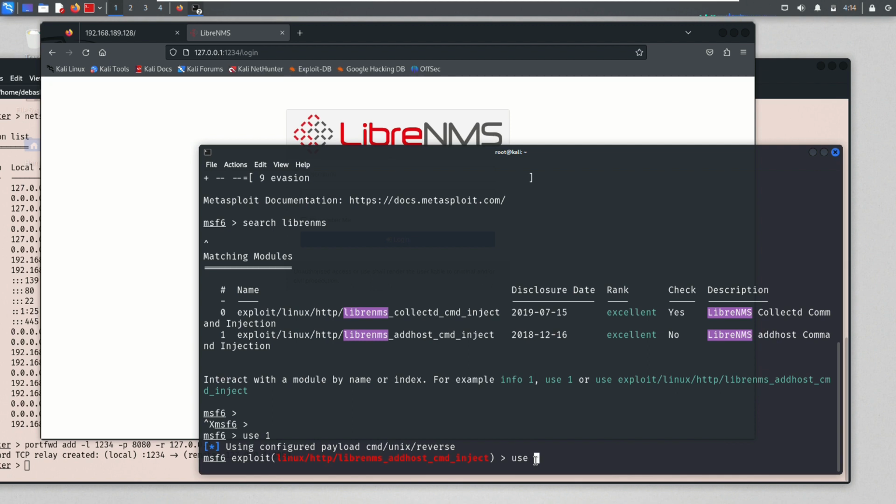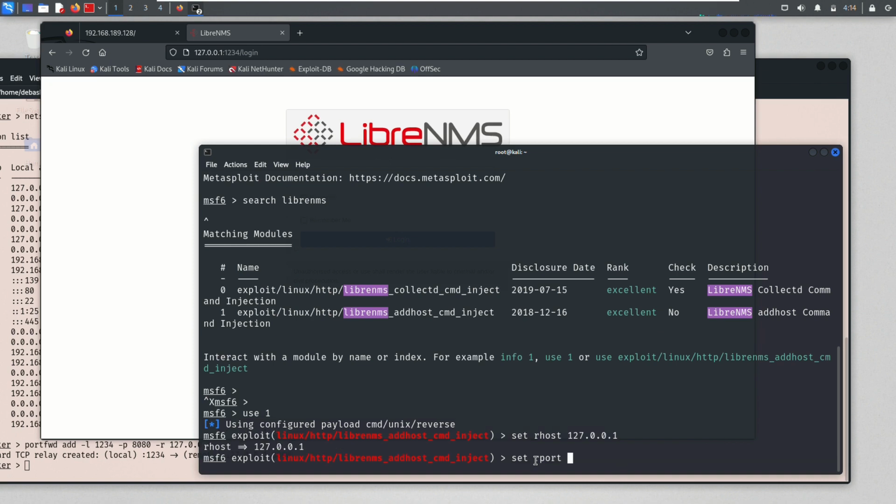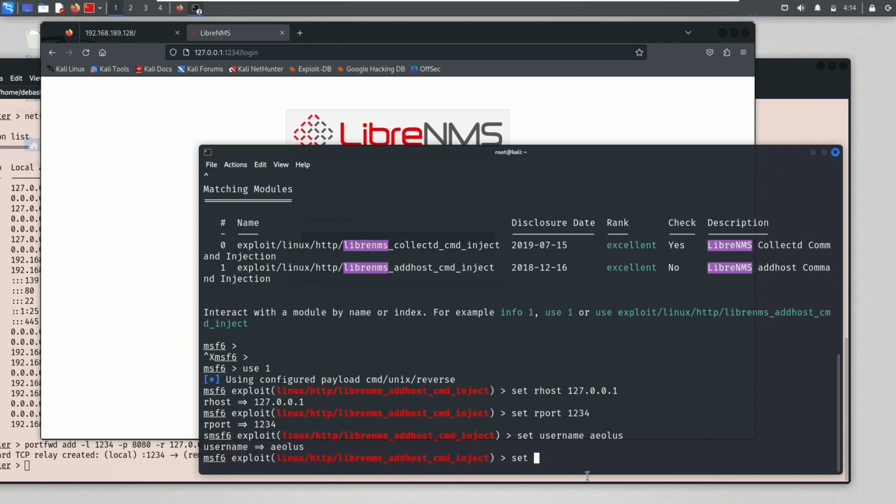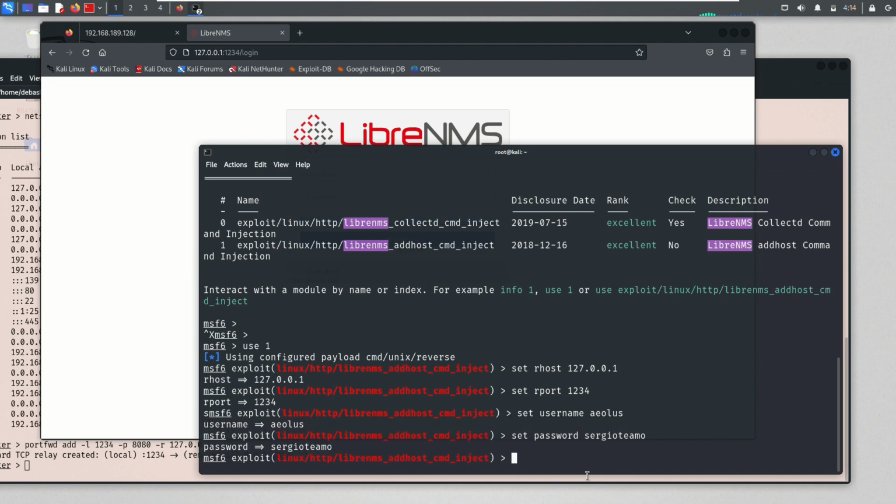So I'm just going to use the exploit. Okay, I already did that. Set rhost as 127.0.0.1, set port as 1234. Now I'm going to set the username alias, set the password, and I'm going to hit enter, exploit, and enter.